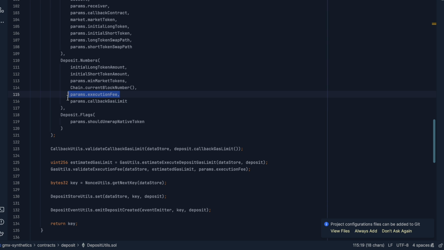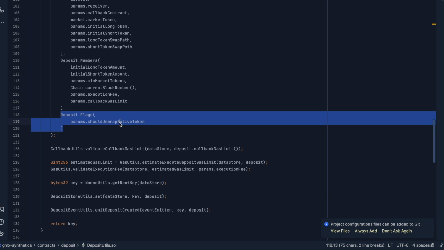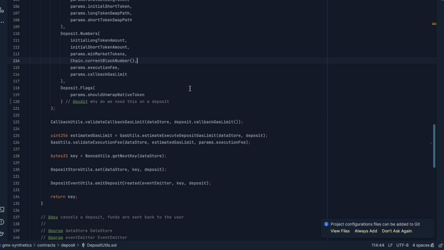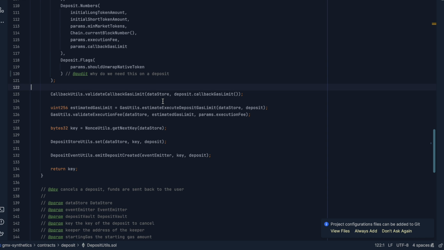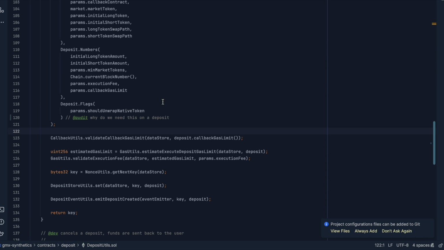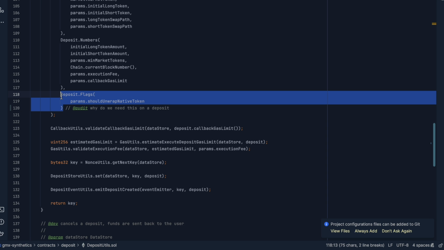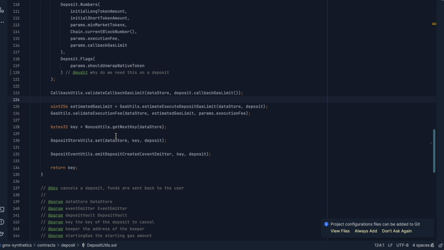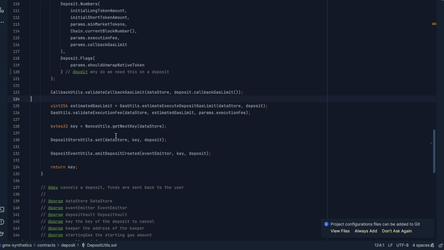and then an execution fee, and whether we should unwrap the native token, which, actually, I don't even know why this is necessary on a deposit. So this is something that, as I'm looking through the code, I'll just leave a tag like, why do we need this on a deposit, right? And then I'll just move on. I won't get stuck on that, but it's just something that initially I didn't understand. I don't think they actually even need this. They shouldn't need that for any reason, but we'll see. Maybe they added something, or I'm probably forgetting something.